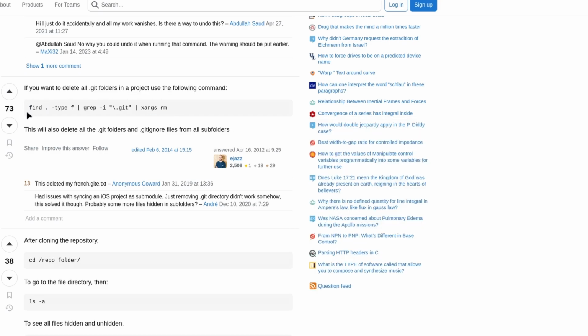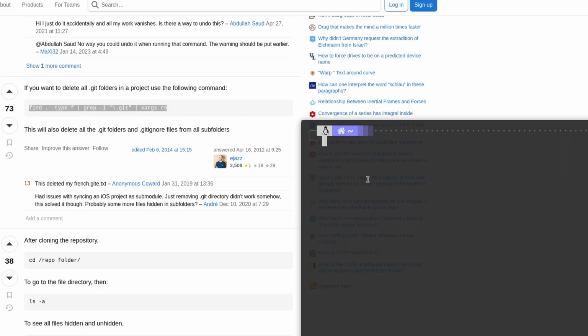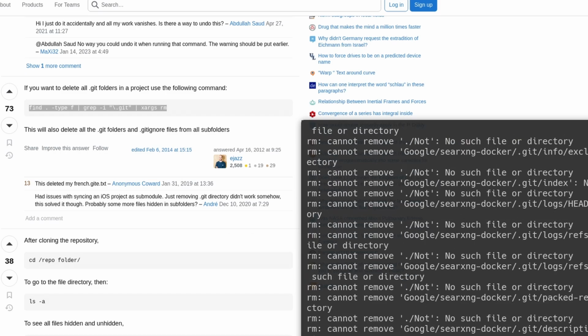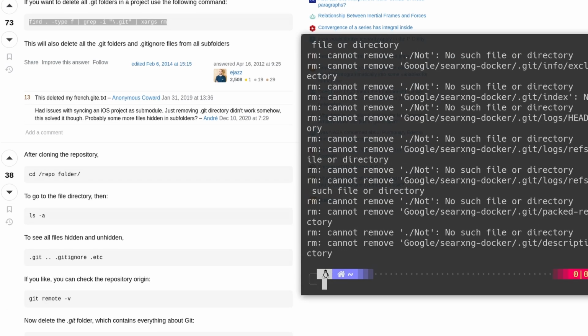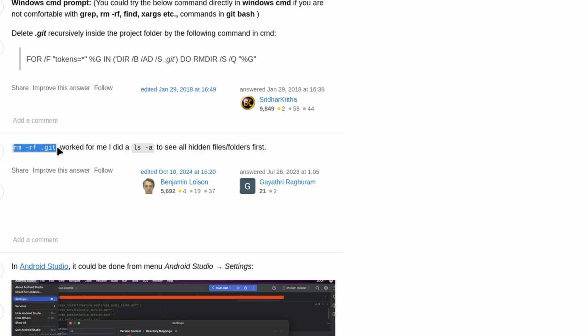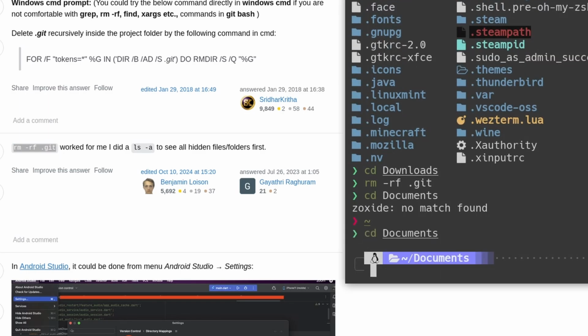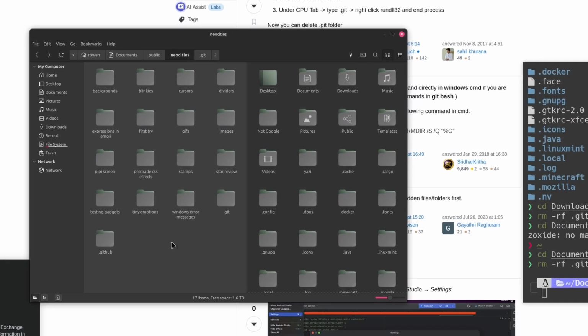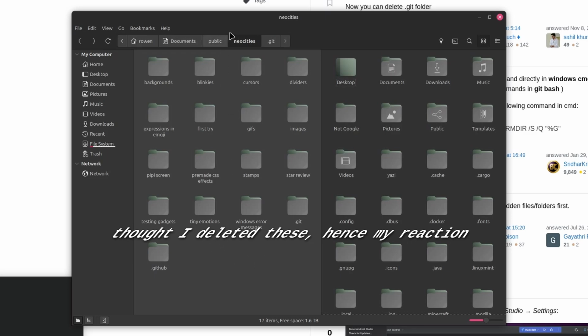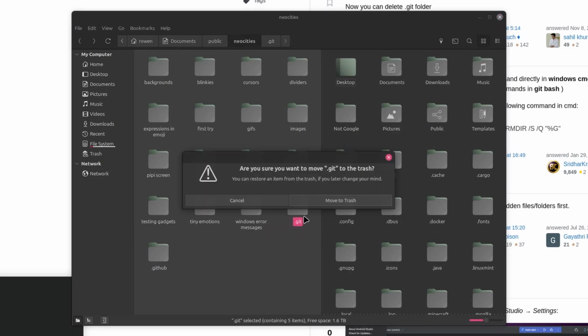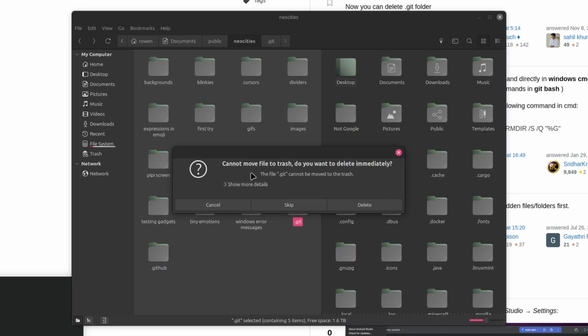Okay, this is what we're gonna do because for some reason I can't do this. Cannot remove. No, oh, I didn't mean to do that. That's fine. That makes no sense. Okay. Bro. Wait, cannot move file to trash.